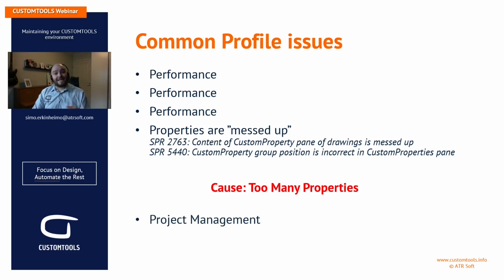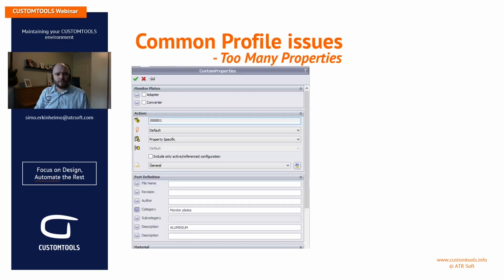Either using it extensively without really maintaining the projects list, or not utilizing it at all because you don't need project management. Newsflash, you don't need to use it for projects. You can also use it to automate a set of properties and even target folder locations, for instance, for different component types. But let's now go for those performance and property pane issues first.